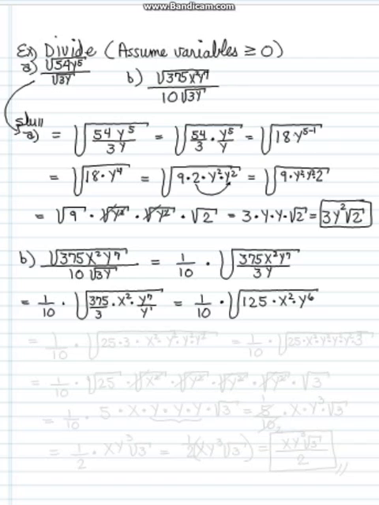Okay, now it's time to factor out perfect squares and bring them to the front under the radical sign. So we got our 1/10 times the square root of 25 times 3 times x squared times y squared times y squared times y squared. So it's 1/10 times the square root, bringing the perfect square portions out to the front. The square root of 25 times x squared times y squared times y squared times y squared times the 3 in the back, which will not be coming out of the radical.